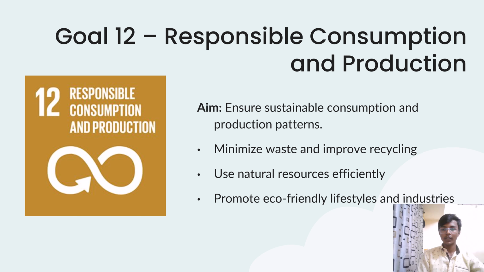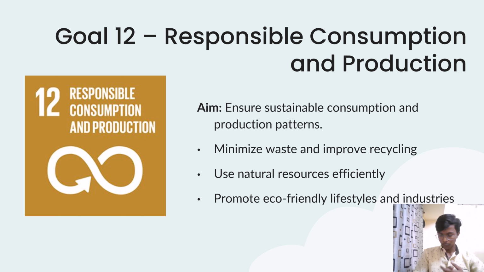Responsible consumption and production. Yeah, guys, ensure sustainable consumption and production patterns, minimize waste and improve recycling, use natural resources efficiently, promote eco-friendly lifestyle and industries. You have to ensure there are sustainable consumption and production patterns, and we have to minimize waste. We have to reduce our daily waste. We should not waste things like paper, pen, ink. Wasting paper, like throwing it away, is not a good thing, guys.